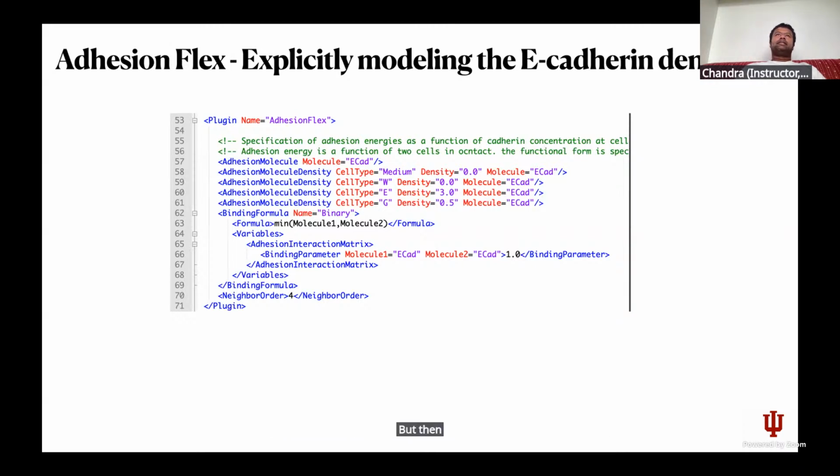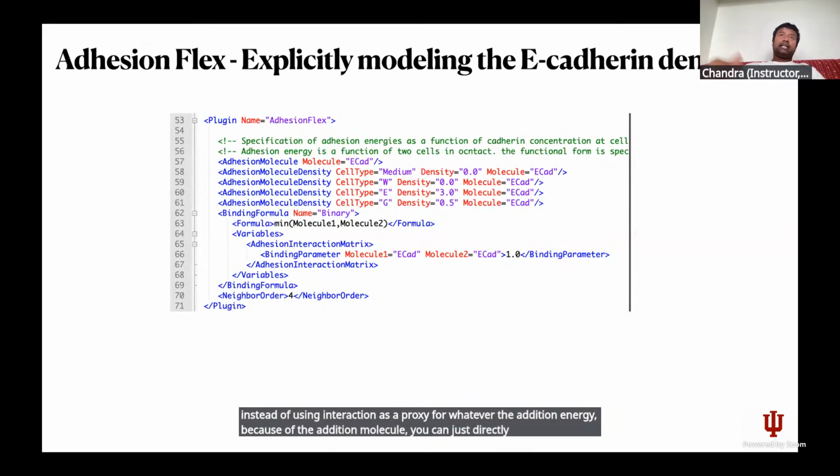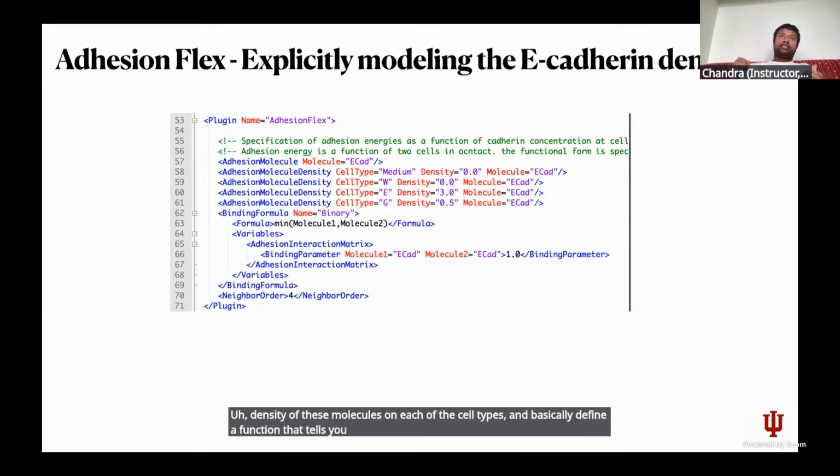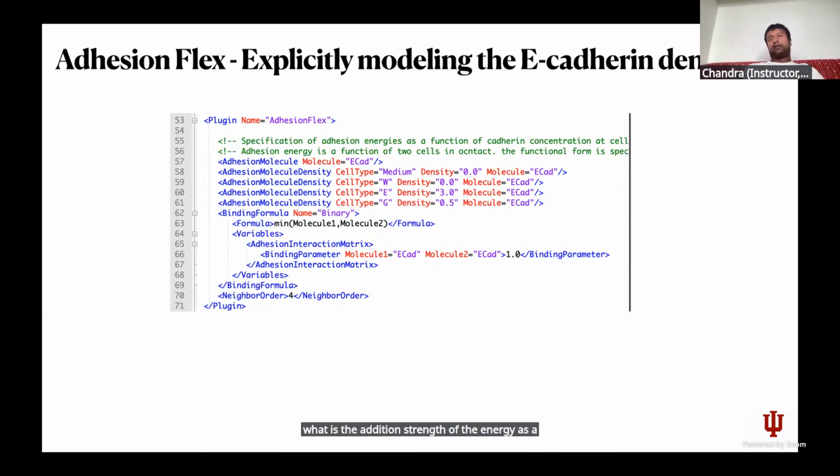But then I realized that instead of using interaction energy as a proxy for the adhesion energy because of the adhesion molecule, you can just directly use the density of these molecules on each of the cell types and define a function that tells you the adhesion strength or the energy as a function of the concentration of the adhesion molecules on the two surfaces.